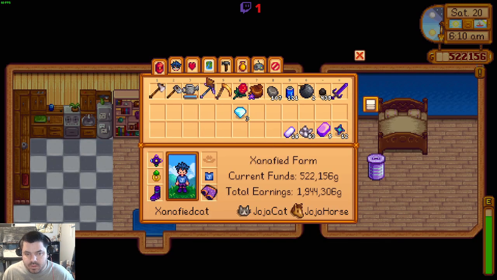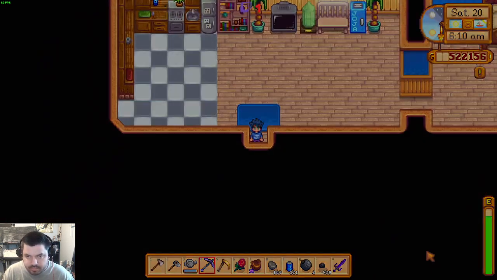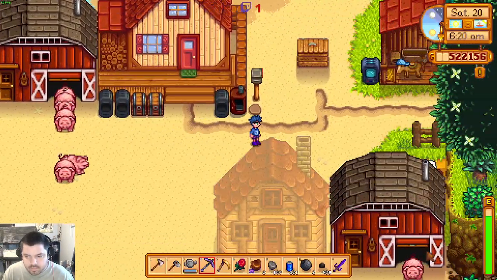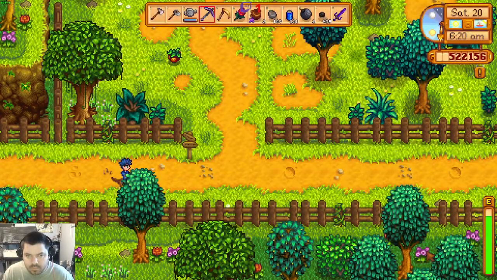Okay, what I really need is another rainy day. I can start giving Sam and Gus gifts next week. But for now, we're gonna head straight to the mines.